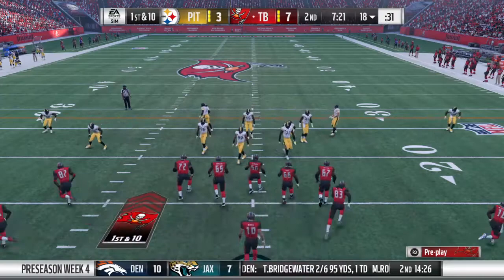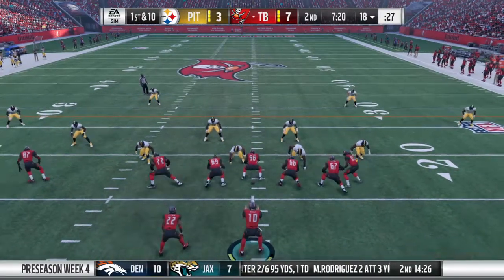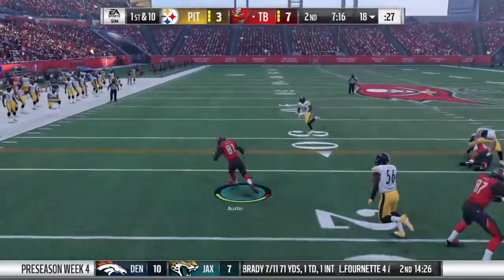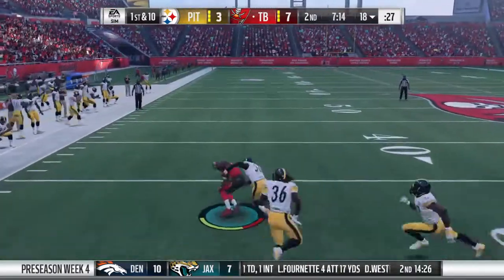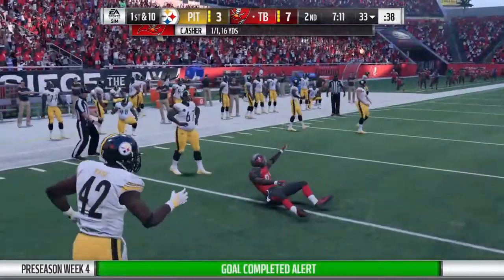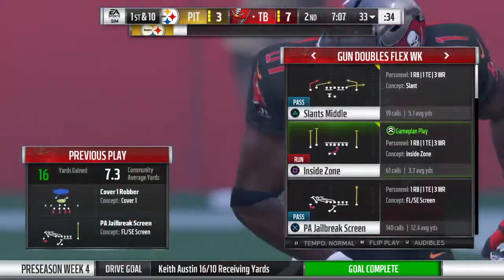They are, but with that last drive that culminated in a touchdown, I think they carry that confidence into this one. It doesn't matter where you start with the football now. They have to feel great about their opportunity. And he's going to get this one across the 30-yard line. It's a pickup of 16 there, and it'll lead to a new set of downs.